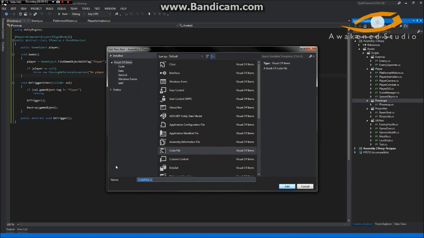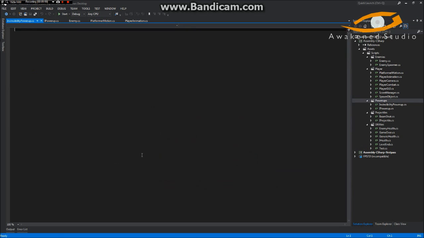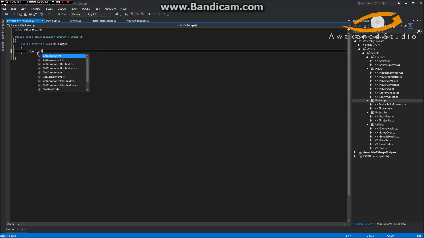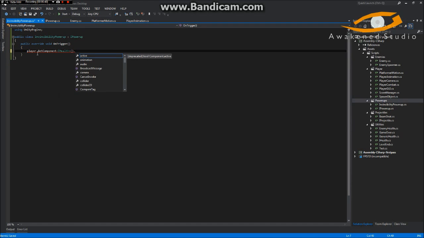We'll make our first one. Let's do an invincibility power-up. We'll call it invincibility power-up and inherit from Powerup. Let's implement the abstract members. Now we have to override this onTrigger method. Once this has been triggered, we'll do a player dot get component IHealth, and then dot set damageable false.